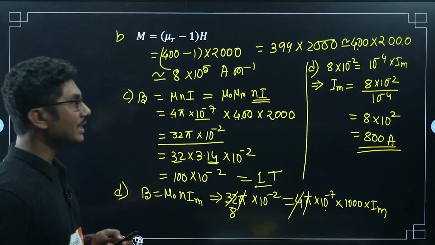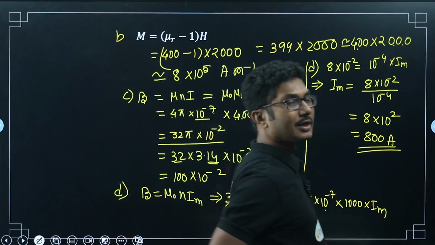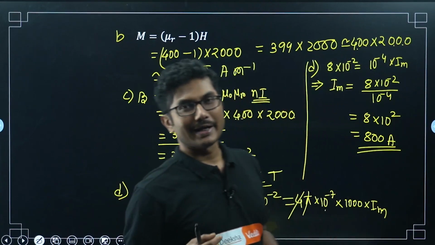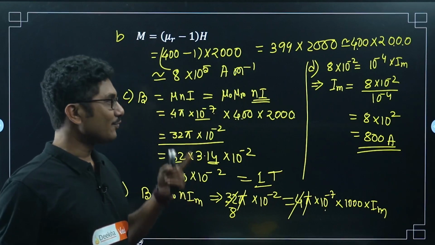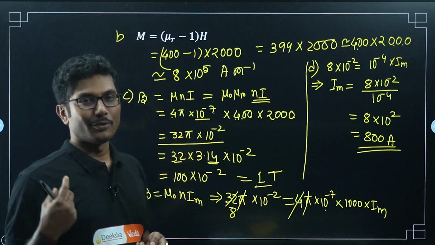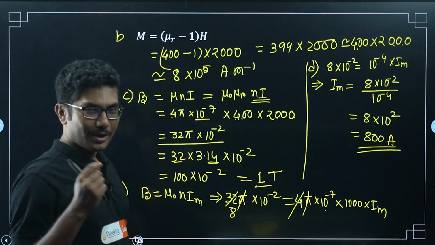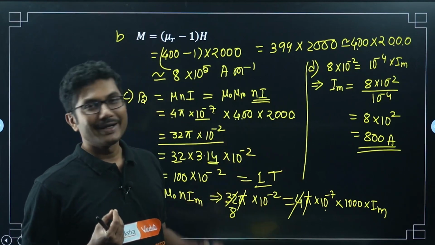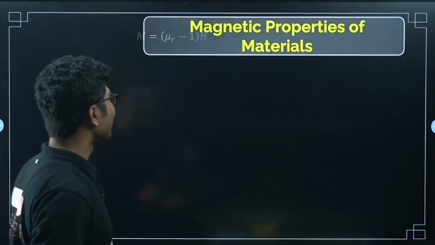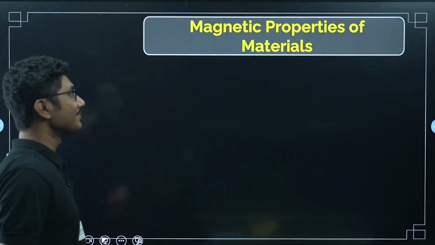So you can imagine, this current is absurd. It is not possible to get 800 ampere current. That will be a huge current, and if you pass this current, the circuit will blow up. 2 ampere current itself is a little higher, but still it is manageable, but 800 amperes is absurd. So that is why this concept is very important.